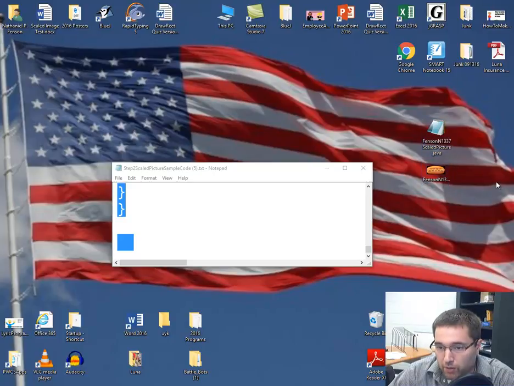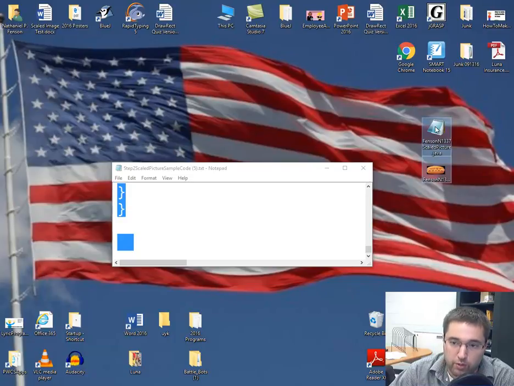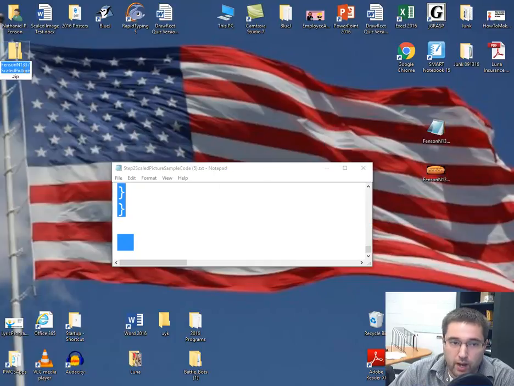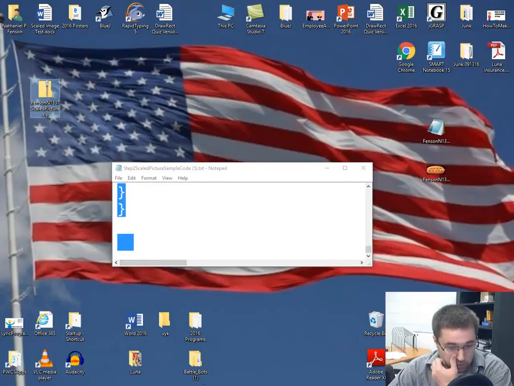So now that I have this saved, I have both files saved right here. They're both named correctly. I'm going to left click, hold, drag to highlight both. I'm going to right click, send to compressed zipped folder. And now it's named correctly already, so I'm going to left click off. And now this file I need to put on my Box account.